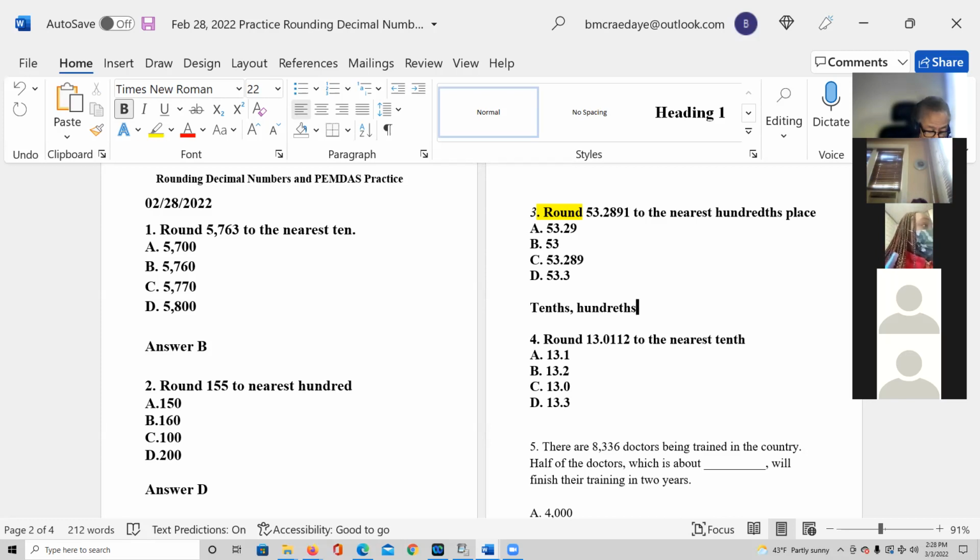Okay, and what's next, Mercedes? Thousandths, not thousand. And then what's the next? Ten-thousandths. That's different from thousand, because thousand would be like this 5 over here. That's 1,000. But the thousandths come after the decimal point. So remember, from left to right after the decimal it's tenths, hundredths, thousandths, ten-thousandths. So we round to the nearest hundredth place. So Maureen, what digit represents the hundredths?